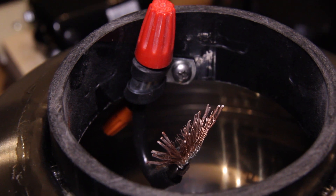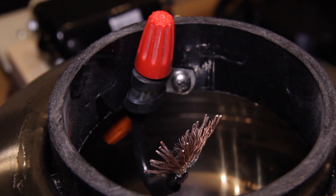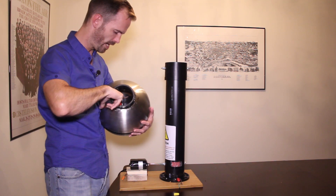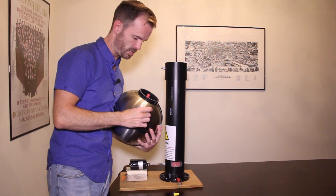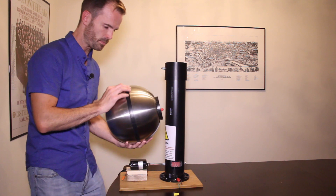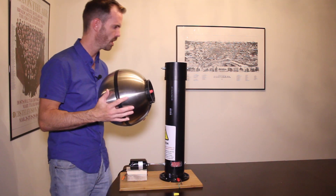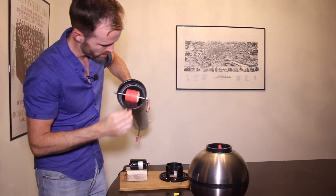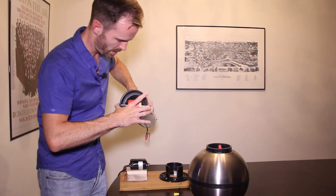On the inside you can see I have the top brush — more of that cable I was talking about — attached the exact same way. There's a little wire that runs in and is soldered into the inside, and I used some electrical tape to tape the two pieces together.